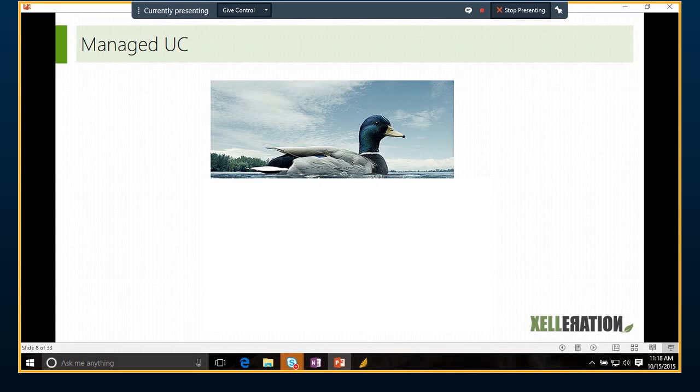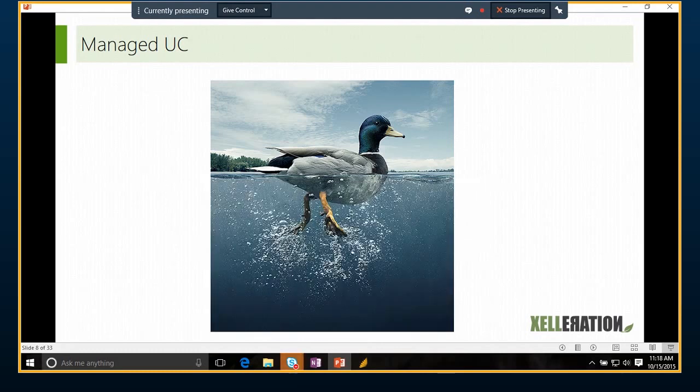And it truly scares me to death, because if we look at this image that was shared with me by a colleague, Matt Christopher, he basically has this duck, right? And it looks peaceful. This is kind of like, to me, the Skype for Business client. It's just very elegant. It's beautiful. It works. It's clean. But behind the scenes, lots of things are going on, right? There are servers, there are gateways, a lot of different things are going on. It is by far the most stable platform that I've worked with.